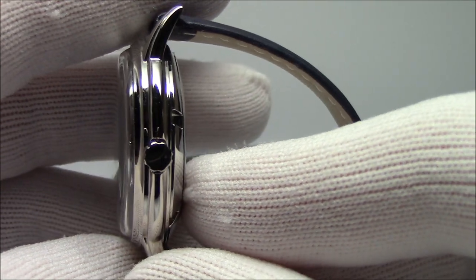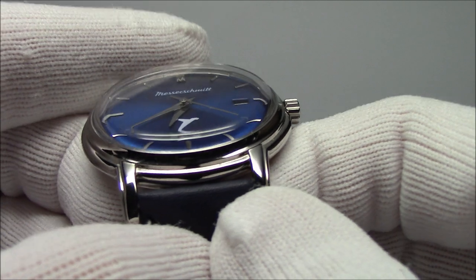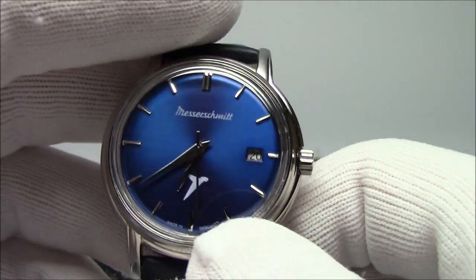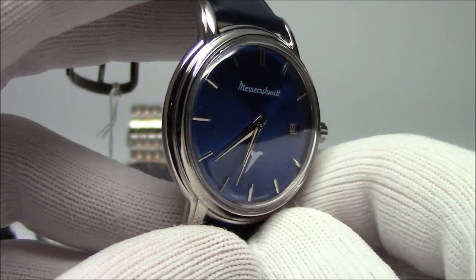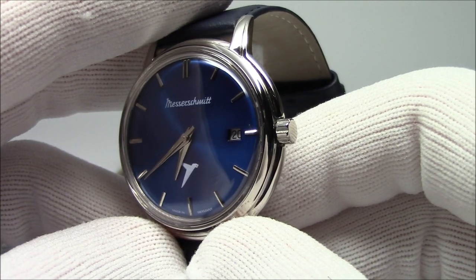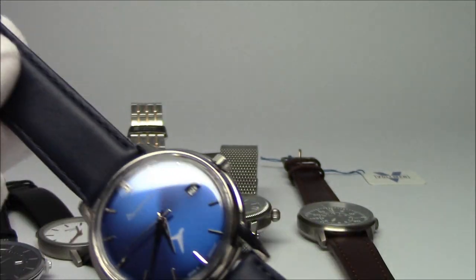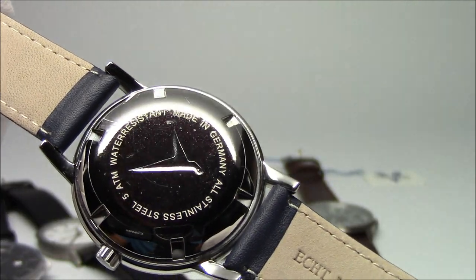I didn't go through the usual suspects like your Seiko 5s or your Orient 3 stars, because we all know that those are available. This is something from some other manufacturers that maybe you haven't heard of, that offer something for guys that is under 40 millimeters. So we're going to start with the watch right in front of you. This is a first because it's got a blue dial and I love blue dial watches. They've paired it with a blue leather strap and this is a quartz-based watch. It's made in Germany.